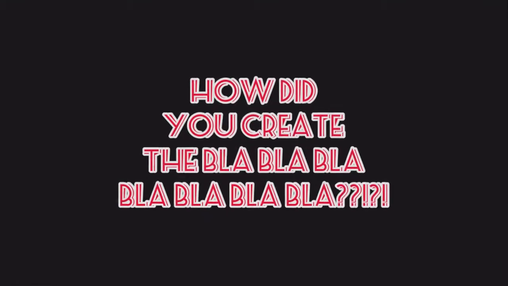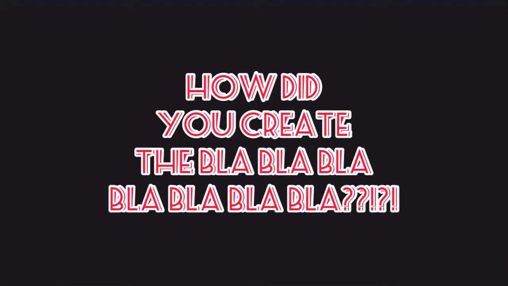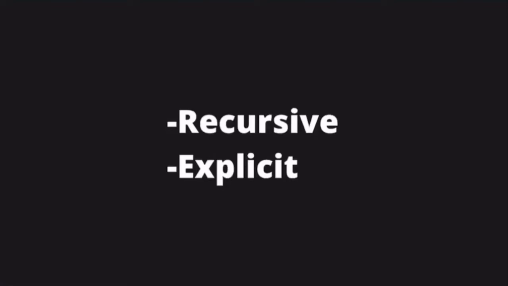Before we head straight to finding the formulas on how I created the sequences, let's talk about the two ways of making sequences. It's either recursive or explicit. A recursive formula is used to find terms only if the previous term is given. It is usually slower compared to explicit formula. Meanwhile, the explicit formula is used for finding any terms in a sequence without requiring the previous term. Okay, now let's move on to the recursive and explicit formulas of arithmetic and geometric sequences.